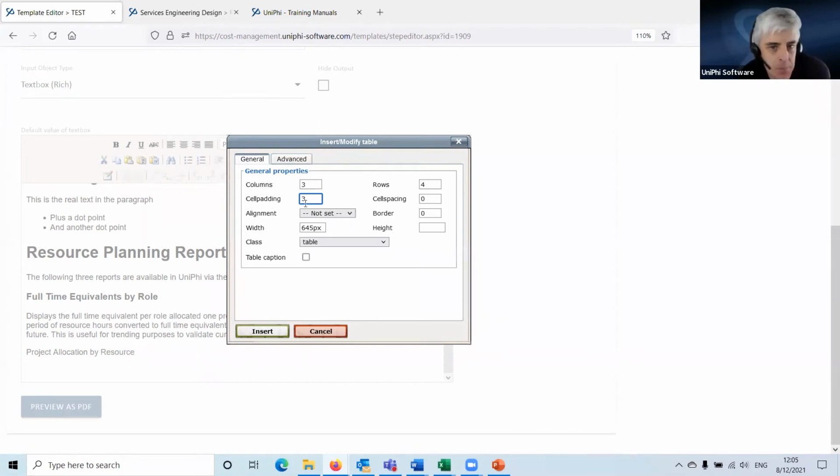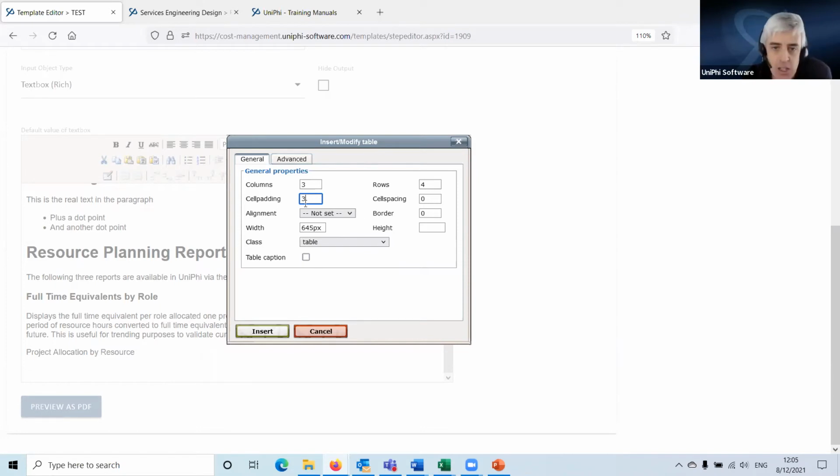What that does is just put a few pixels, in this case 3, between the edge of the cell and where the text appears. That tends to make the text easier to read. So we have this default setting here of the cell padding of 3. You can increase it or decrease it. We recommend not decreasing it below 3. We find that 3 gives you a good result.